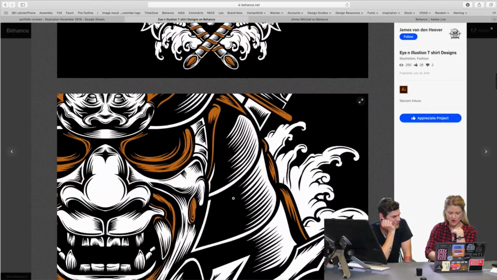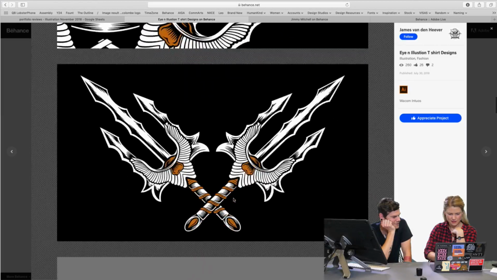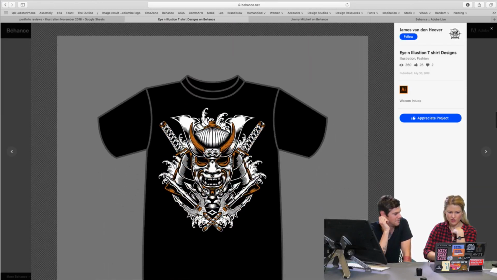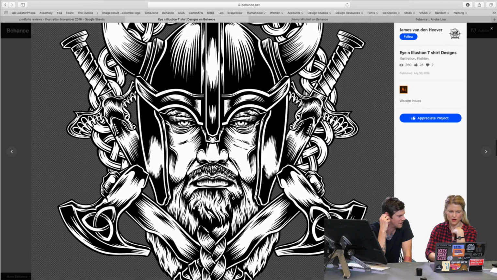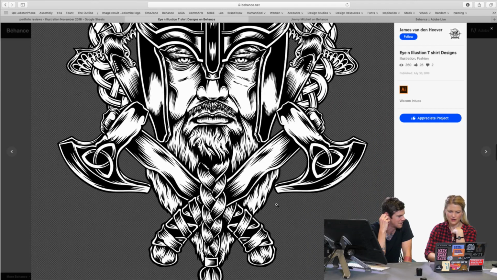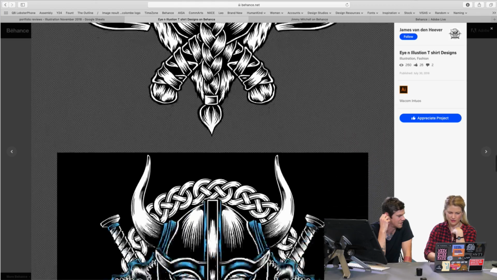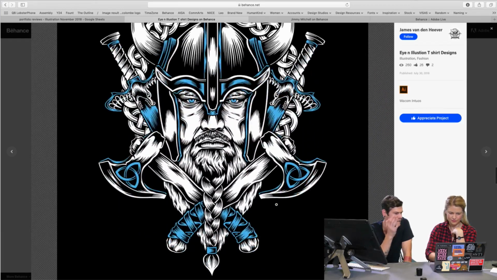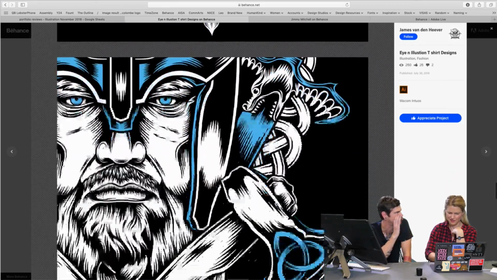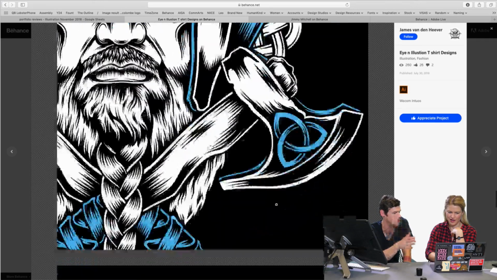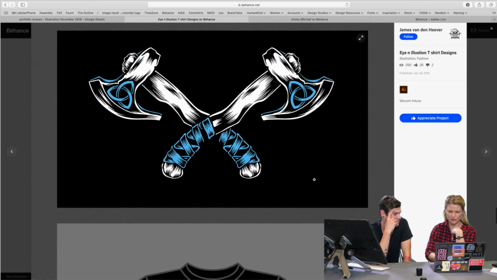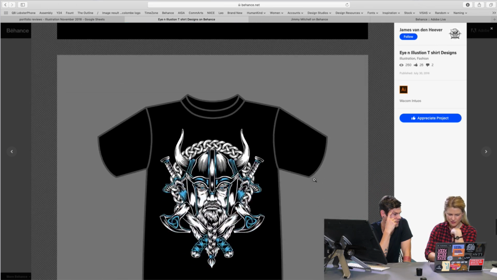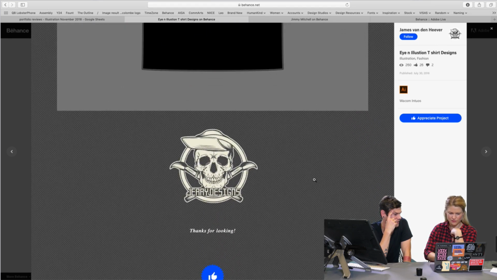I mean, these are beautiful. Yeah, these are really great use of line and value. Whoa. Yeah, those are cool. That's very Nordic looking, like Viking. And obviously the way your design is very graphic. Like this could be a sticker, it could go on a shirt, it could be a tattoo. This could be like an emblem for a sports team. Yeah, these are really cool. Ooh, Jerry Designs.